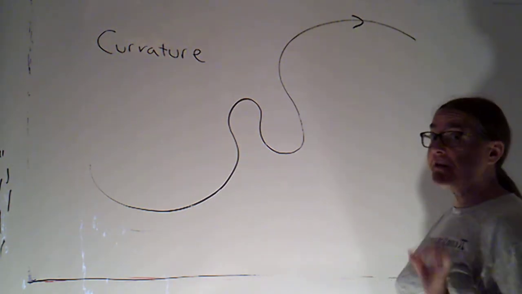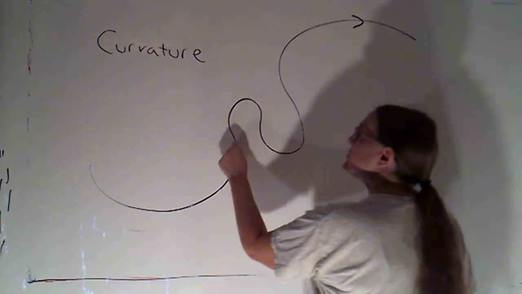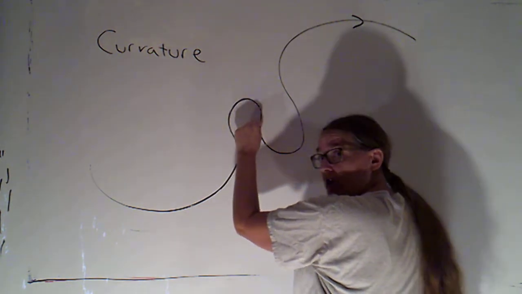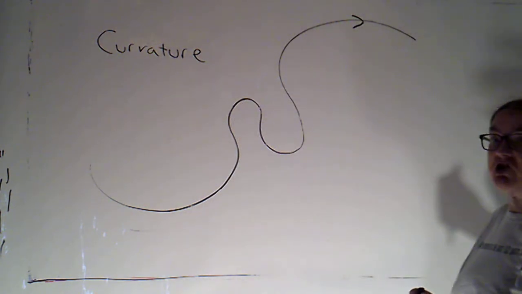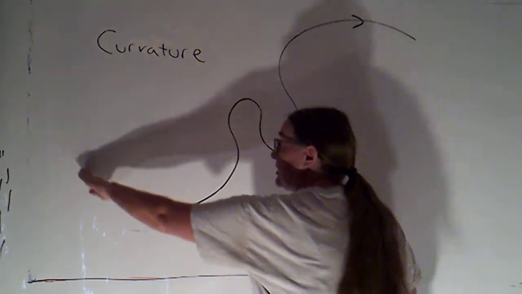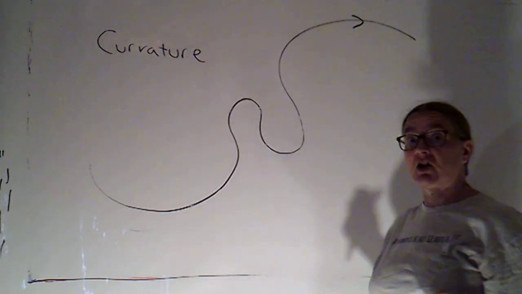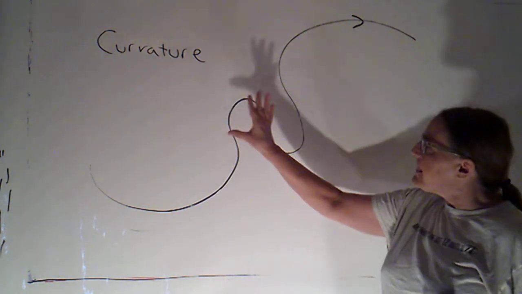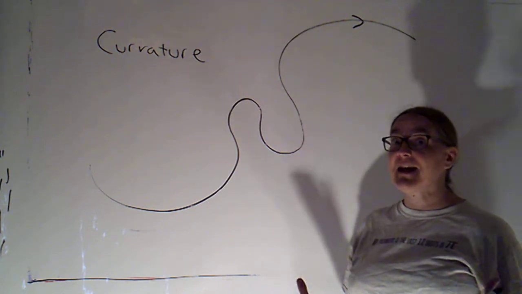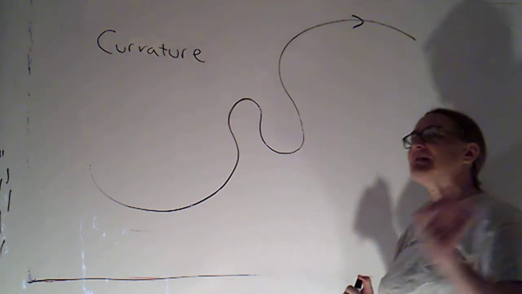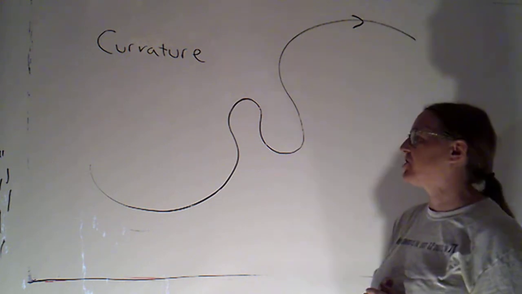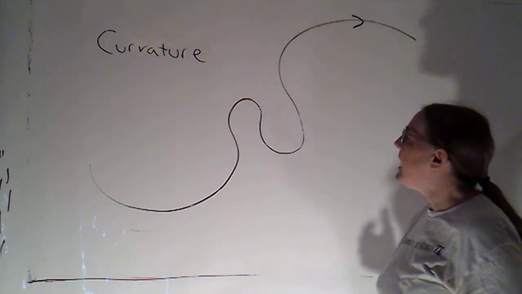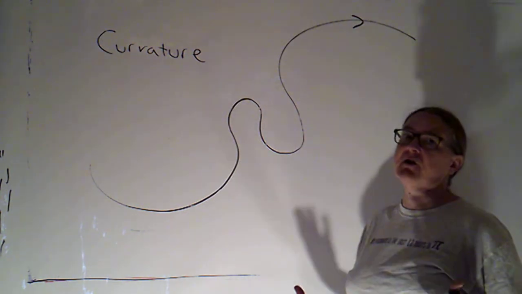However, there are things that you can do. So if you slow down and you drive really slowly around these very, very tight curves, you're not going to feel them so much. On the other hand, if you drive really quickly around even a wide curve, it can feel a lot more severe than it is. So that's a situation where the parameterization of our curve, which has to do with the speed with which we're drawing that curve, if it were a position function, it would be the speed with which we're moving around that curve, can affect our experience of the curvature.